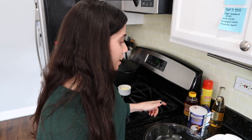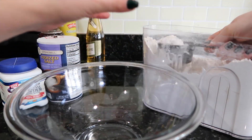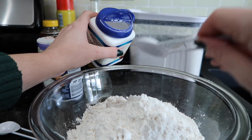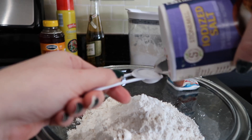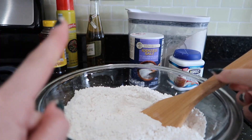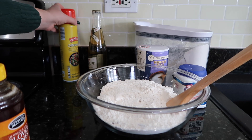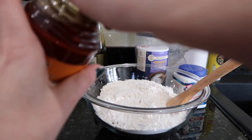The dry ingredients are three cups of flour, a tablespoon of baking powder, and a teaspoon of salt. I'm going to use a half-cup measure just because it's a little bit easier to fit into this container, so I'll measure up six of those. One thing I should have done very first is preheat my oven to 350. Next I need a quarter cup of honey — and because honey is so sticky, I'm going to spray my measuring cup with some cooking spray just to help it slide out a little bit easier.